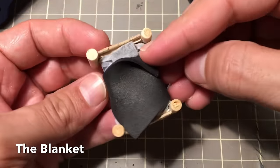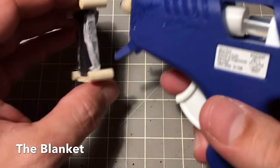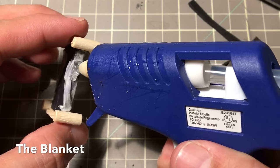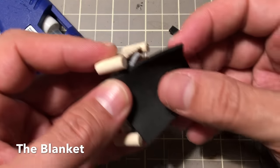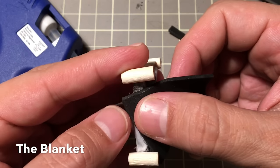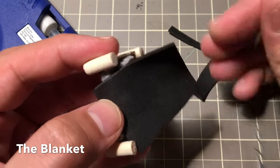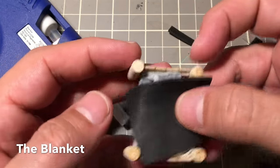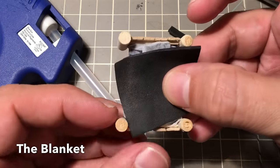Once I've got the size right, and I'm happy with the way that it sits, I'm going to grab my hot glue, place some on the side, and then affix the blanket and let it set. Wipe off the excess. Remember to let the glue cool a little bit before you touch it. I've learned that hard lesson many times.